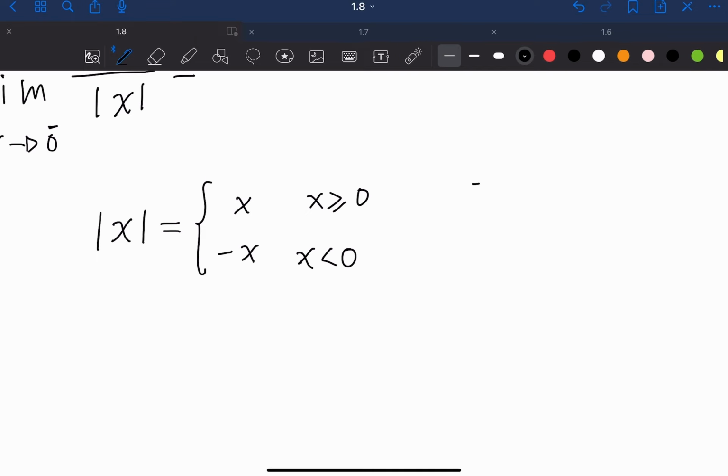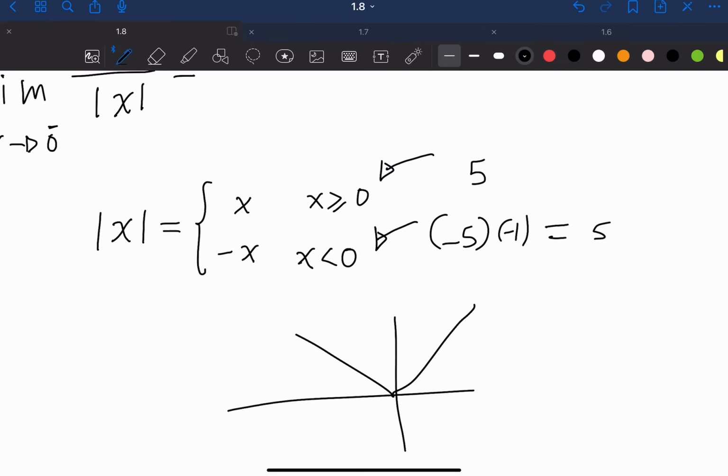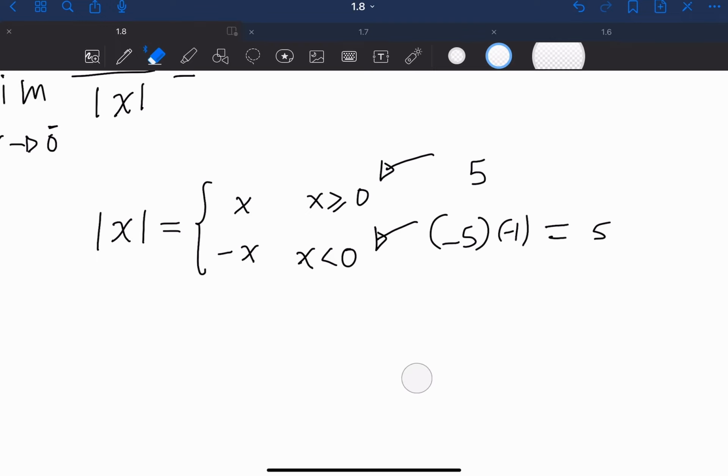For example, the number 5 falls into this scenario, and then I just do nothing. But if I would give a negative 5, it falls into this scenario. And what I have to do is multiply it by negative 1, which is 5. Okay? The absolute value function, remember, is a function that always gives me a positive number. So for this one, you need to remember this definition.